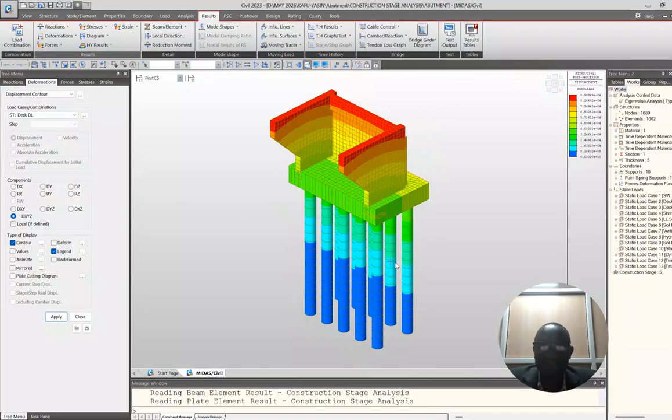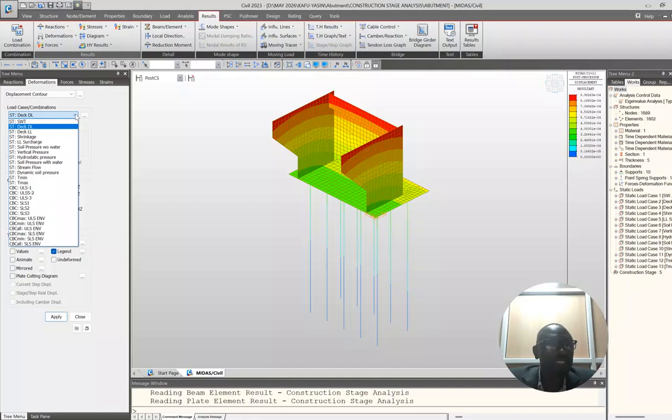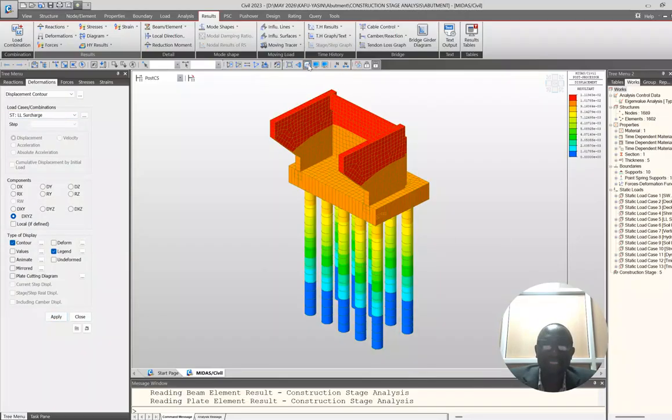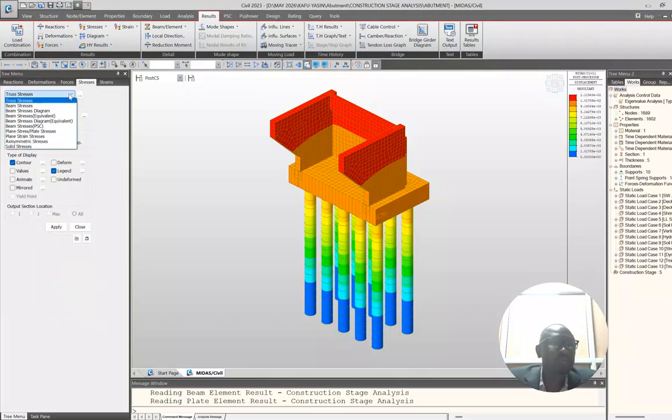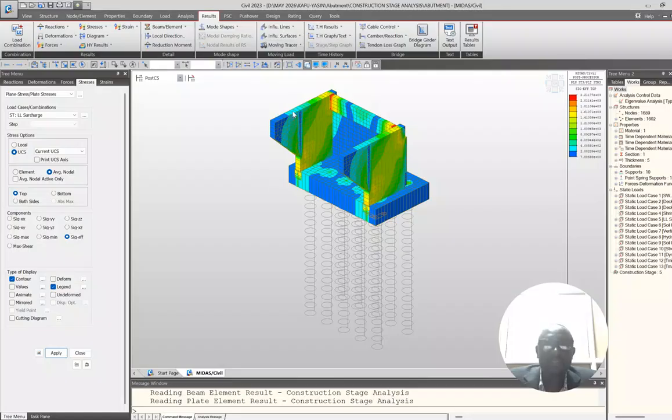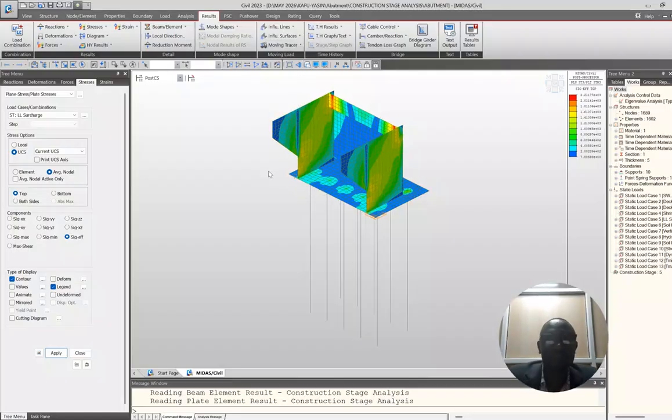Now you can actually look at the implication of the push-pull effect. You see the stress distribution even in the pile is not actually the same. If I say, let me look at the live load surcharge, which you apply on the wall, definitely it is a completely different setup, and I can also look at the forces and the stresses. Then you see how the stresses are built, so basically this is how the stress builds up.